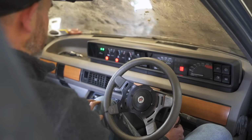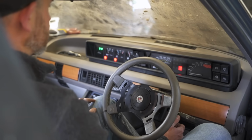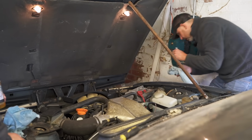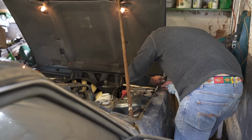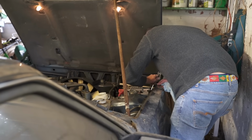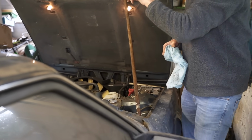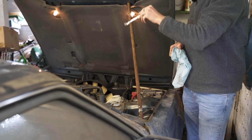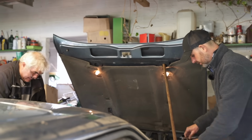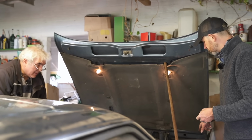Something went crack then. It was supposed to start up then, and it didn't. I think the filters have been tightened quite hard. Maybe the filter is suddenly blocked, because it sounded as though it was struggling. You could hear a pump going, as though it was sucking on air. We've got to take that old one off anyway. We could just do it with no filter on it and see what happens. I'll take that one off. We'll crank it over a few times.